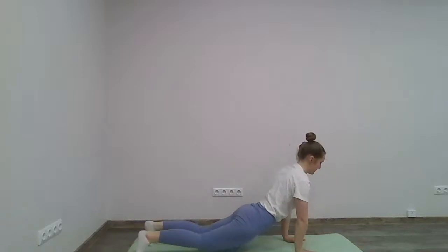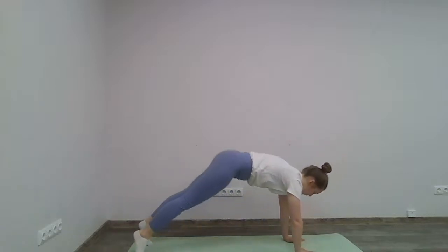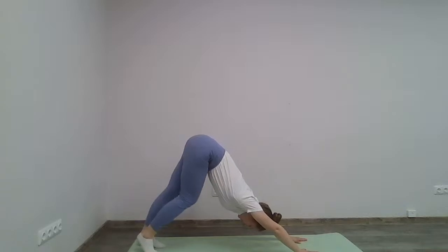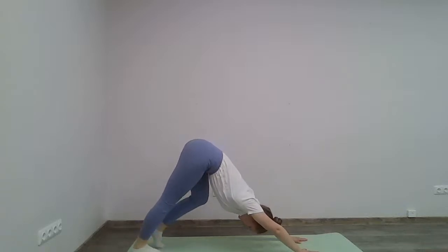If this is too much, you can also place the knees and the legs on the mat and create the Sphinx pose here, so that your elbows and your hands are on the mat and you extend yourself here. So do what suits you the best today. And from here, bring your hips backward and back into downward facing dog. Walk it just a few times.